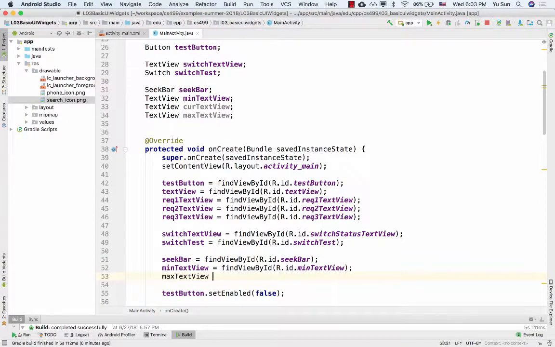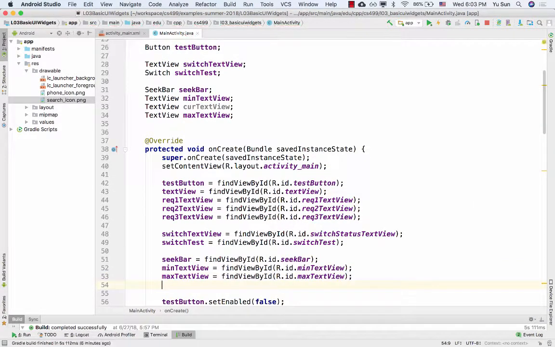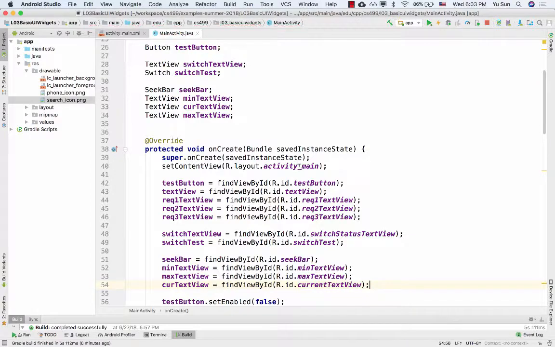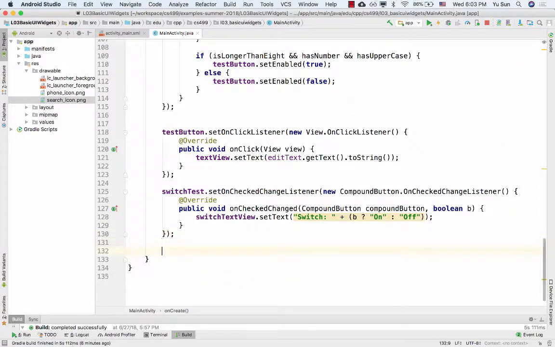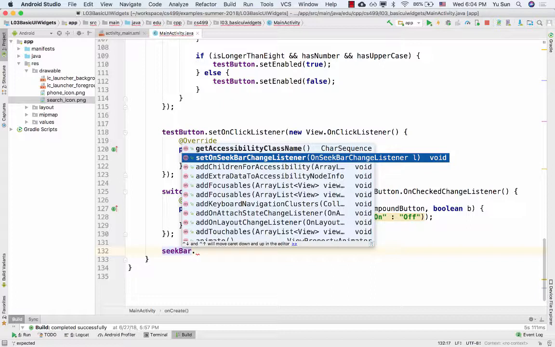New, Ctrl space. Just use the first suggestion. And similar to the other text watcher, this one tells you when the progress got changed. That's probably the one we're going to use. This is when you start tracking touch, stop tracking touch. This is the moment you touch the seek bar. This is the moment that you release your finger from the screen. So sometimes you might want to say that once you touch the scroll bar, you want to pop up some information. This will be a good event listener to use. But normally we just need this one.